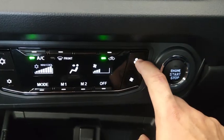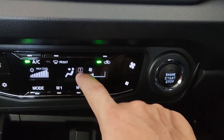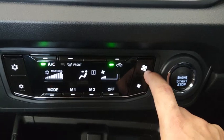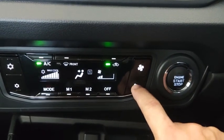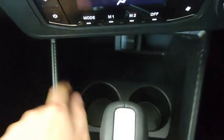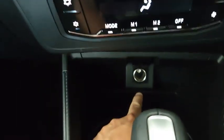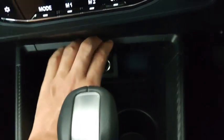Alright. And then if you are adjusting it manually and then suddenly you see 1, that means this setting is actually in memory 1. And then if I bring it up to, see, memory 2. Okay, to turn off the air condition, press this button here. There are two bottle holders in front of the gear shift knob down there and over here. And then down here, you have a 12-volt power outlet and together with some small little cubby hole underneath there.